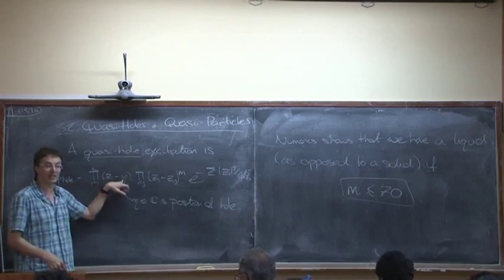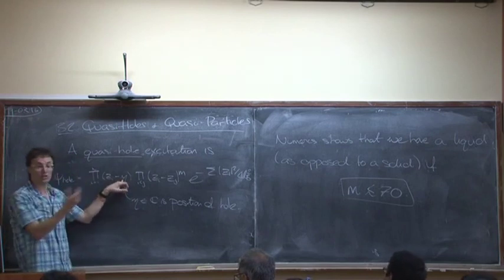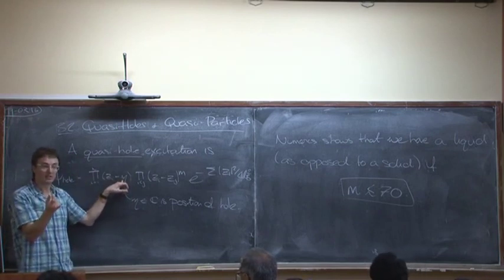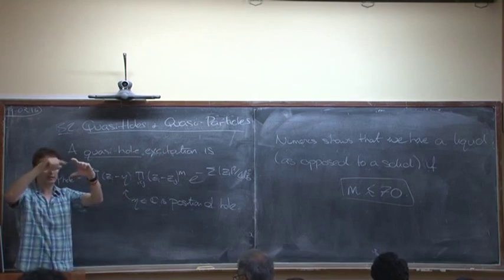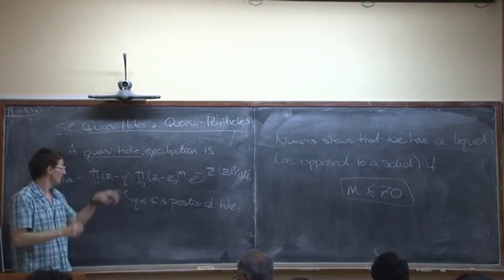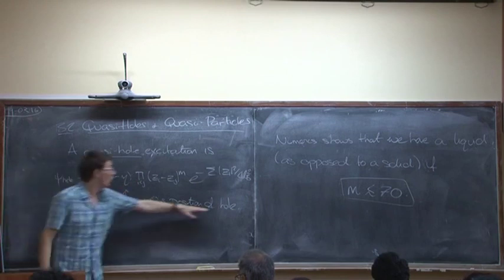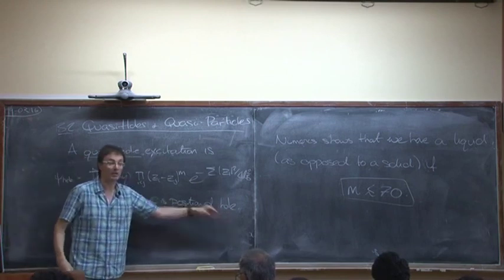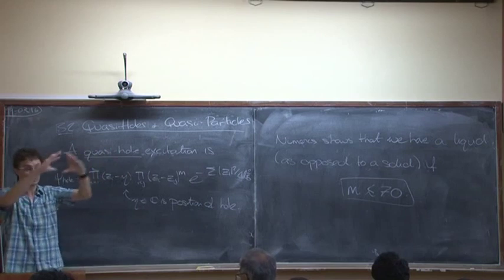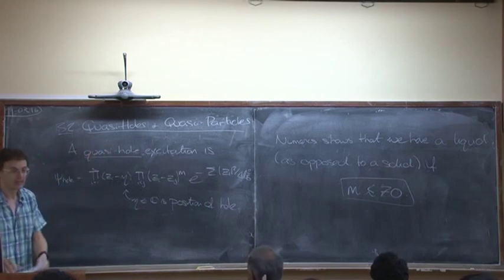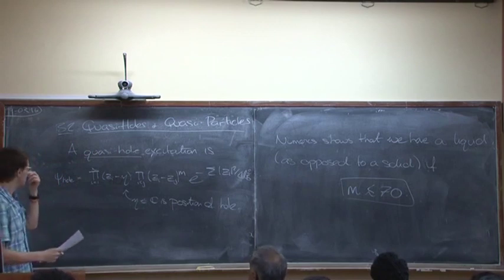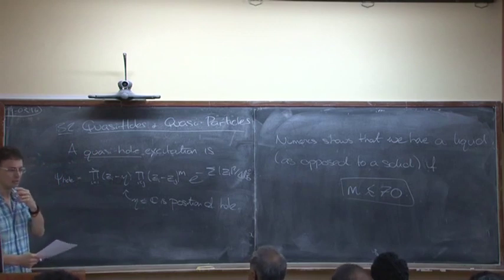The electrons don't want to go near eta because the wave function vanishes if any of the z's is equal to eta. So what it's doing is carving out a little region of space in the neighborhood of eta where no electrons will go, which is why it's a hole instead of a particle. It's a deficit of charge in that region because the electrons get pushed away. So the size of that region is the magnetic length? The size of that region, everything is the magnetic length, yes.